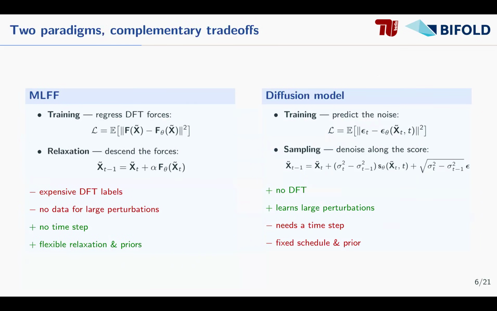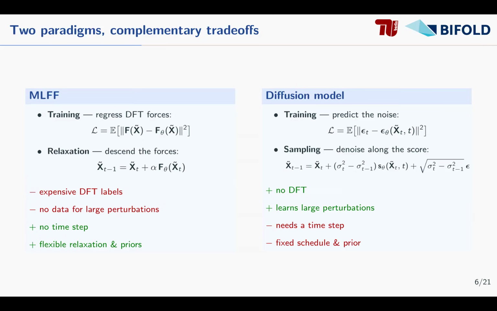So let's look at them next to each other. We see that for training the MLFF, we basically need DFT computed forces. So this is very expensive and usually means that we have large data sets, but usually these are systems close to some equilibrium state. So we don't have labels for systems that are completely chaotic or very far away from being in equilibrium. So usually they can only be used close to something that is already stable because it's so expensive to compute these labels.